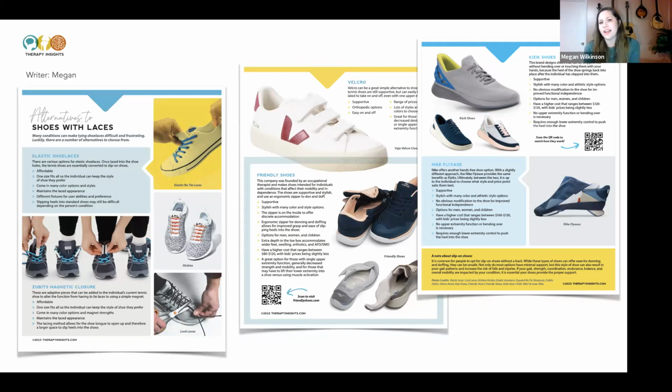Velcro is again, like that's an easy one. You can get most Velcro options at a good price without having to be super fancy with some of these ones on the next few pages. But Velcro has, again, grown. There's so many very stylish options that people aren't just wearing it because they need it. It's because it's cool, and it looks good.